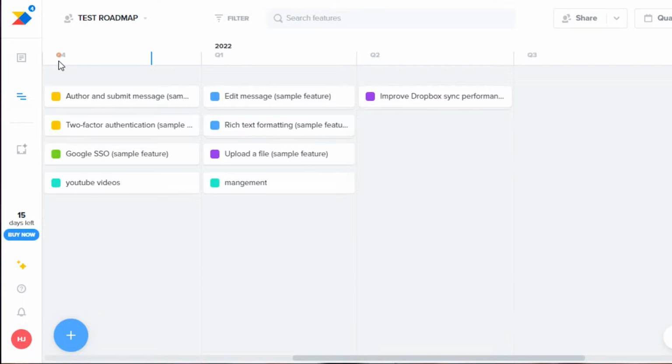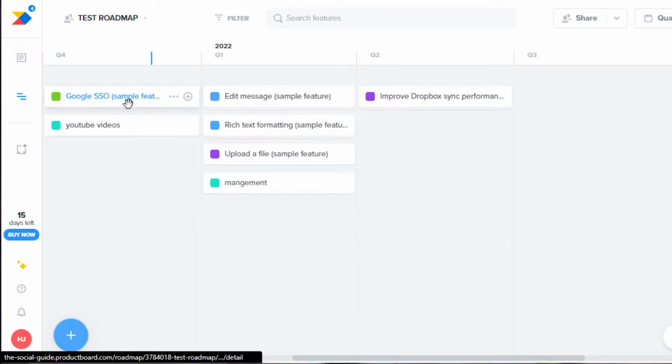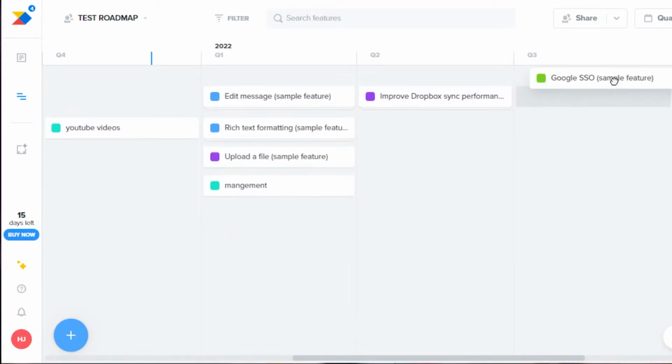After that, you will see the option of Q1, Q2, Q3, Q4. These are the different programs and tasks that have been added already, but we do not want any. These are actually from our previous logged in information, for example, the YouTube videos that I added and management. If you do not want any of these tasks and programs, you can actually clear or maybe hide them. You have to just click on these three dots and you can hide it or maybe clear it. If you want to move any, you simply drag and drop it to wherever you want to.